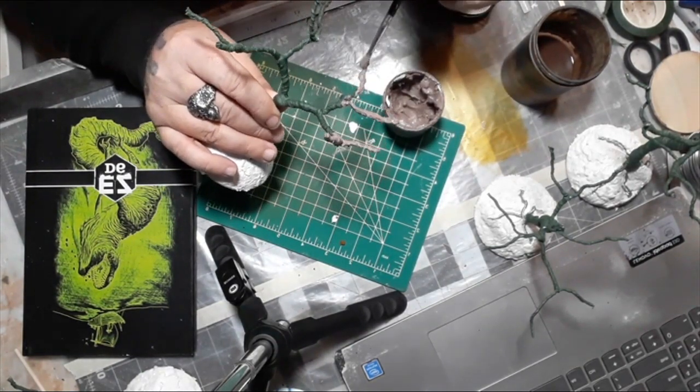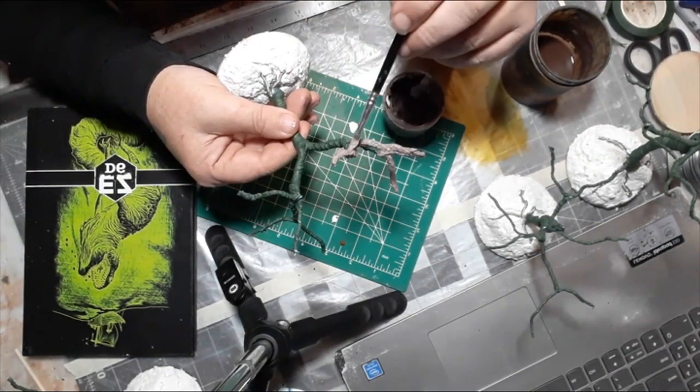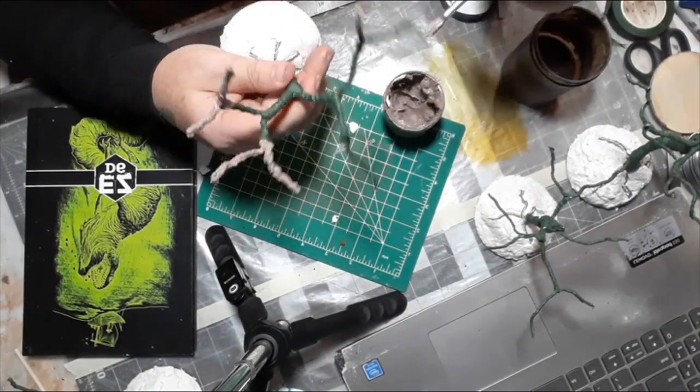But again, I'm just trying to get a nice thin layer over the entire thing, and it's going to look like a dead, nasty tree that's been twisted by some evil or something or another.